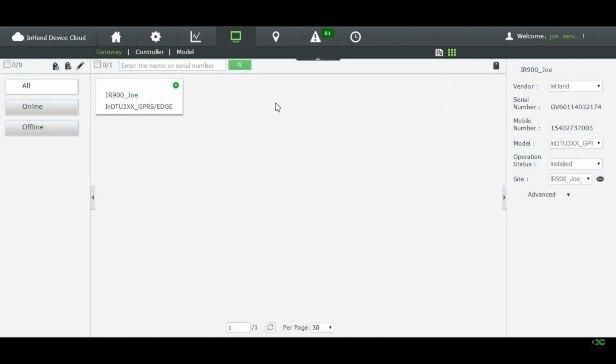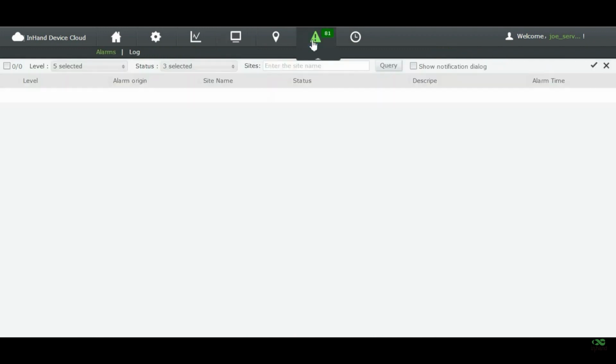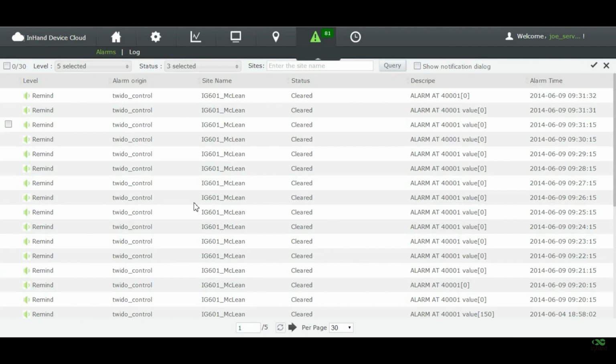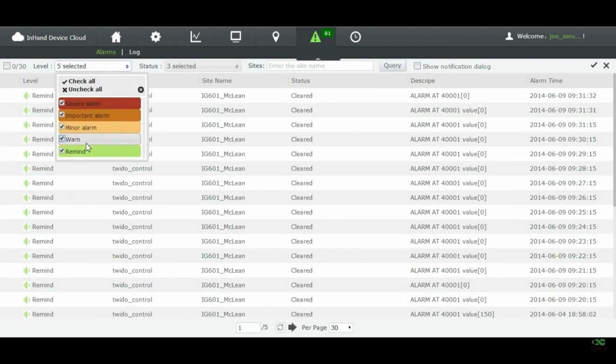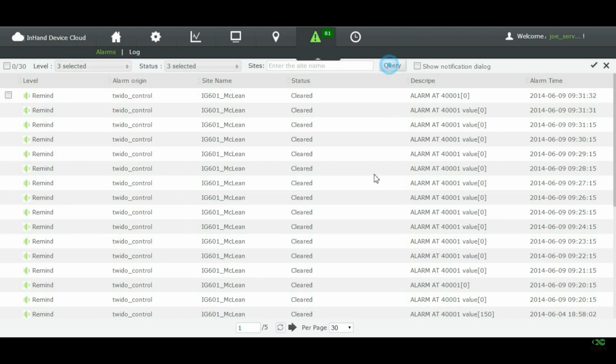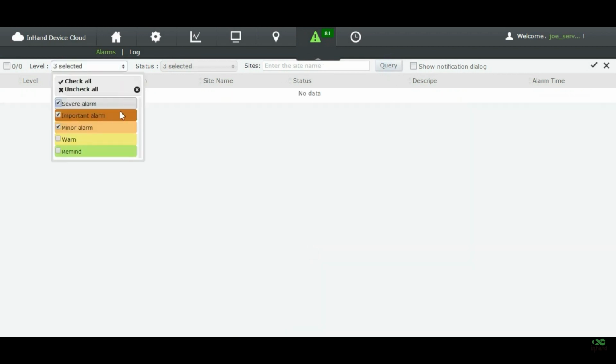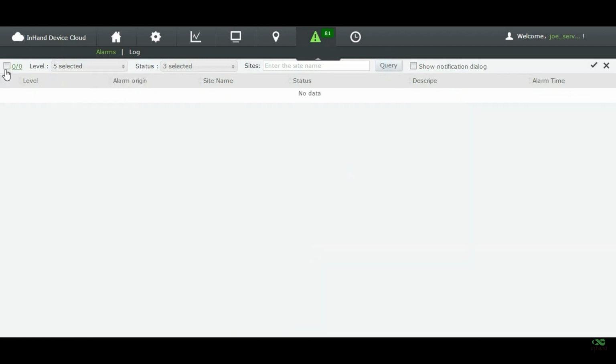We're limited in what we can do. If you look in the upper right, there is no configuration. There's no plus symbol. We can't add or change any devices. So we can see how we've limited our permissions already. And finally, we can go over to alarms. We still have access to all these alarms. We can still change how we see them. And we can still clear alarms if we would like.